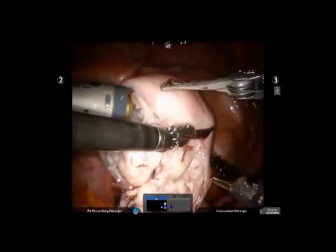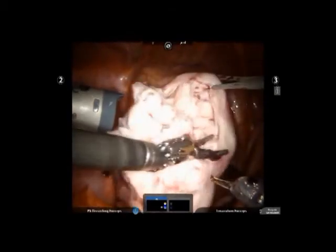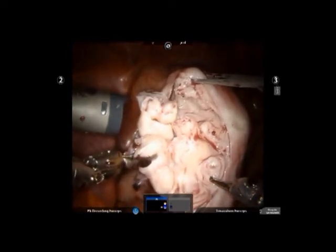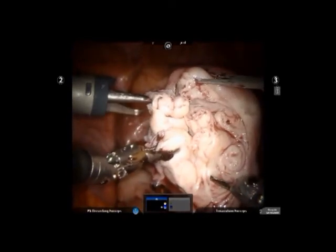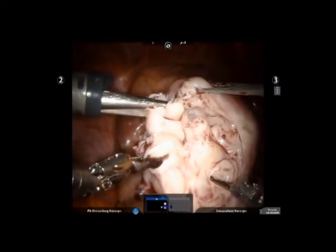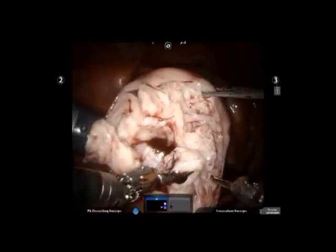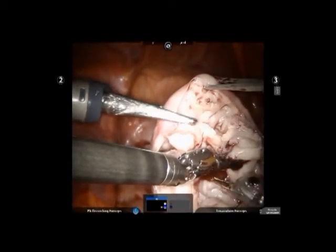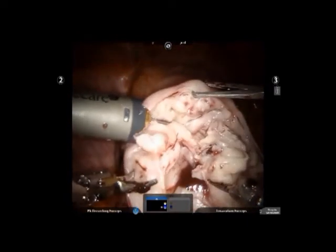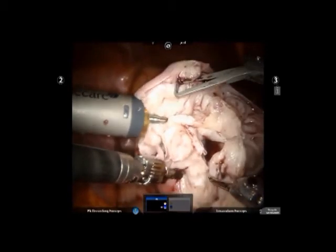The recovery is rapid and patients have minimal postoperative pain and return to work within a week. The morcellator seen here in use is a major advancement in laparoscopic technology which enables surgeons to remove large tumors through keyhole incisions without opening the abdomen. Thus, postoperative recovery is rapid with less pain. Moreover, there is no large abdominal scar, and the chance of adhesion formation in the pelvis is also reduced by this technology.